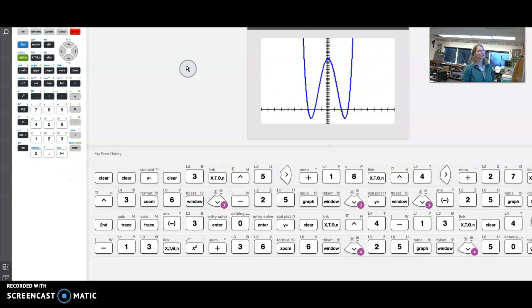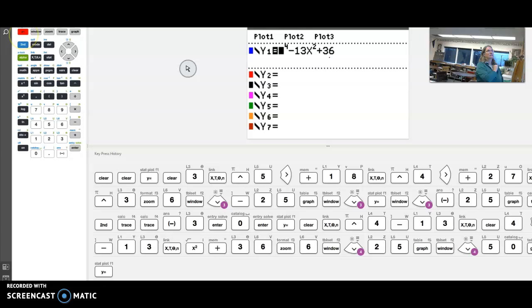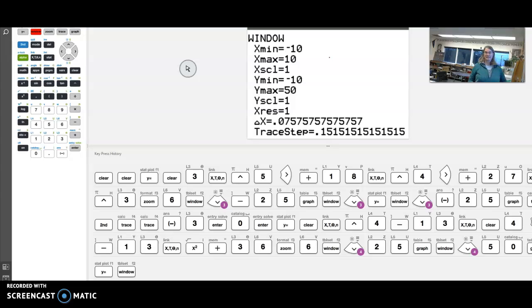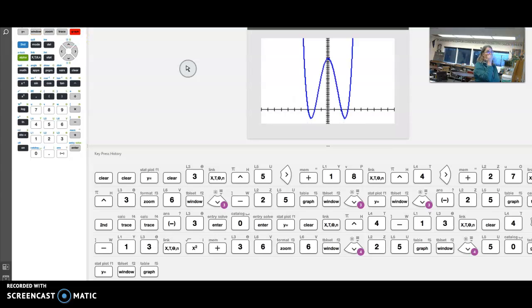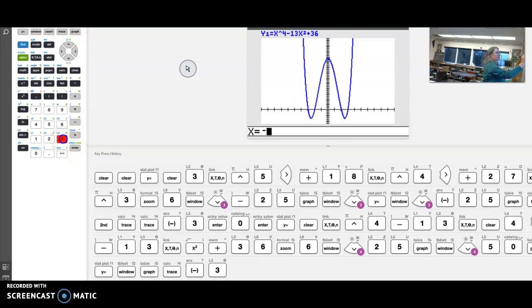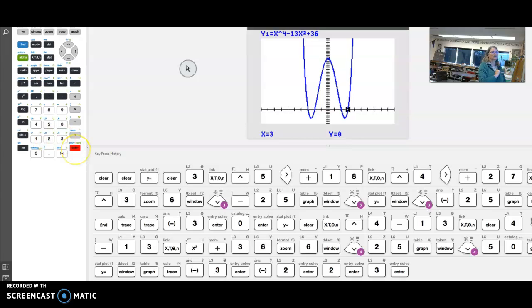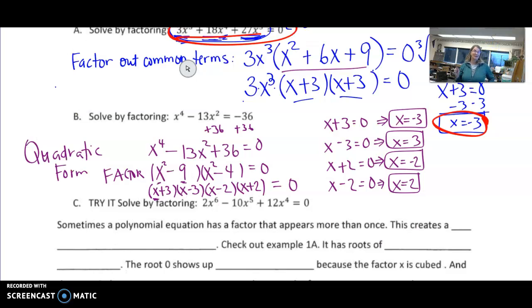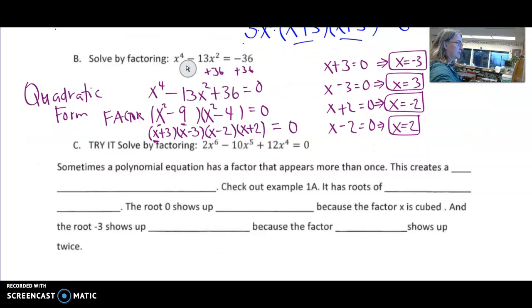And if you look at this graph, this is what it looks like. I graphed x to the 4th minus 13x squared plus 36. For my window, I set x from -10 to 10 and y from -10 to 50, if you're following along with your graphing calculator. Now if I go to -3, you can see that that is an x-intercept. And we can trace to -2, another x-intercept, then +2, and +3. All of those are x-intercepts, or zeros of the function. And those are real zeros because they are indeed x-intercepts, and they don't involve i.